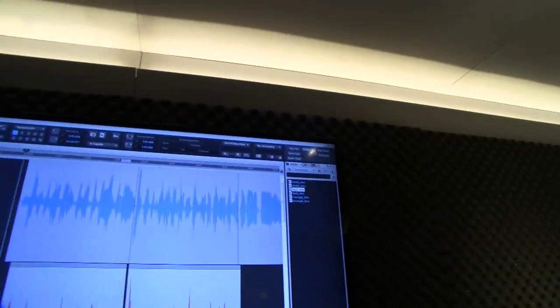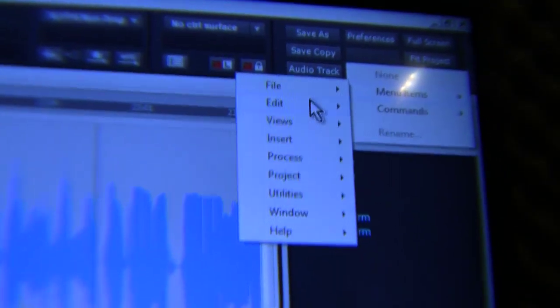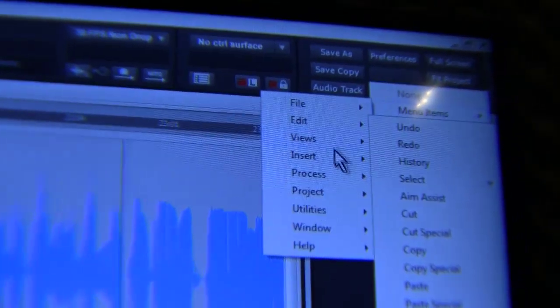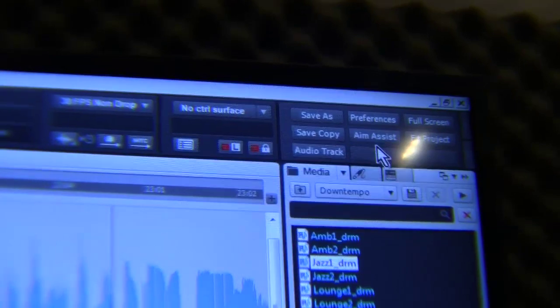Another crazy feature inside the control bar is our new custom module. Right up here, inside the control bar, you'll see this little grid of 9 different banks. Now, inside of Sonar, you can right-click on one of these banks, and you can assign menu options that are maybe 3 clicks deep. So let's say you wanted to get to the aim assist, which is a pretty common thing some people like on or off. You can click it and turn it on, turn it off, turn it on, turn it off.